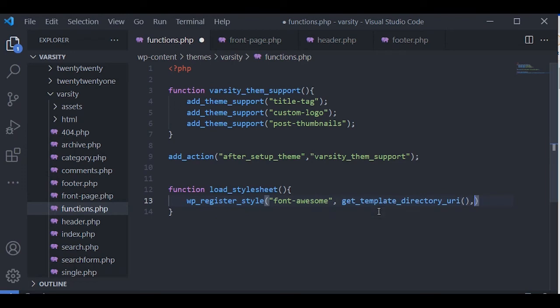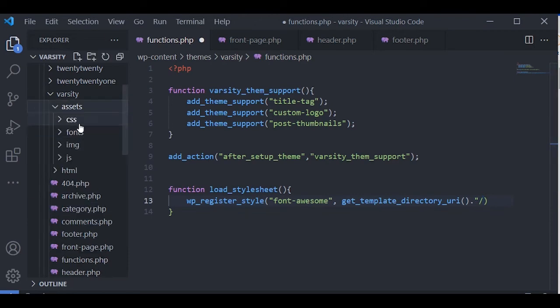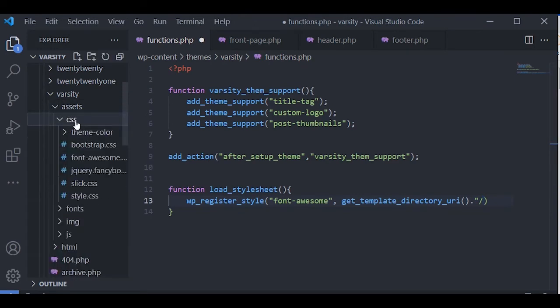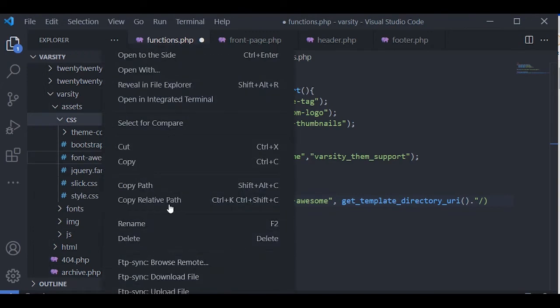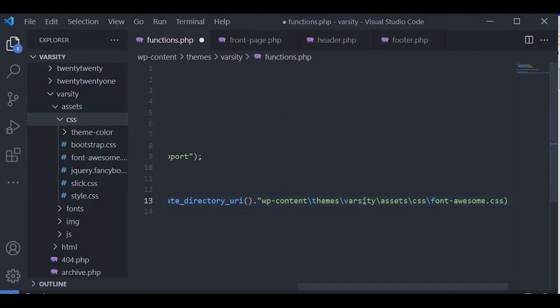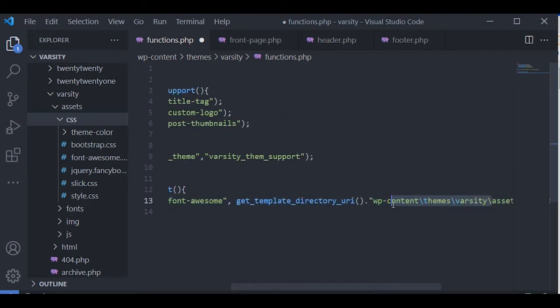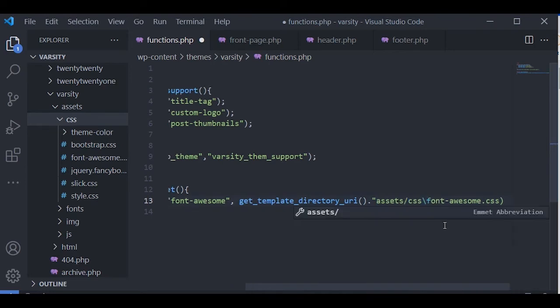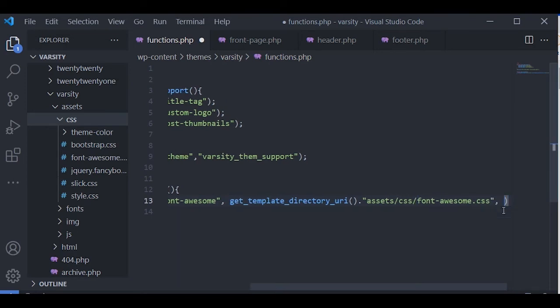Then we need to concat this folder, then our location of font awesome. So you need to copy this path here. Then we remove this. So this is the path to our file.